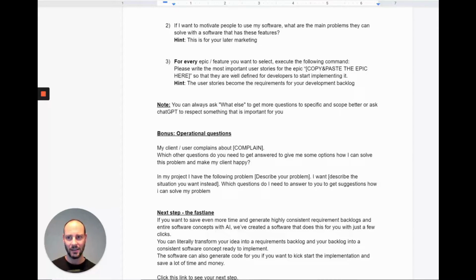Because when you have a complex problem, you want to break it down to make it simpler, not just for ChatGPT, but also for humans. And you do that by just asking which other questions do you need to get answered to understand the whole complex picture and give me concrete suggestions how I can solve it. That's the pattern of this formula. It is very powerful to get anything from ChatGPT simply by asking, hey, what do you need to get answered from me in order to tell me how I can get, and then the result you want.